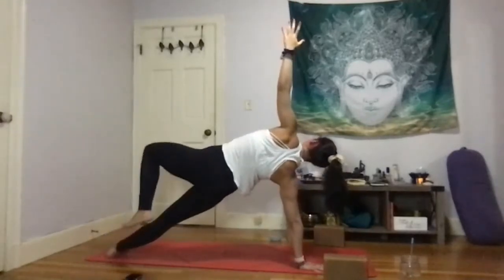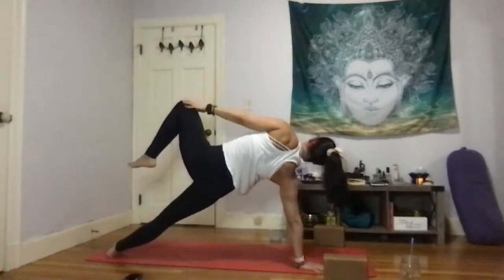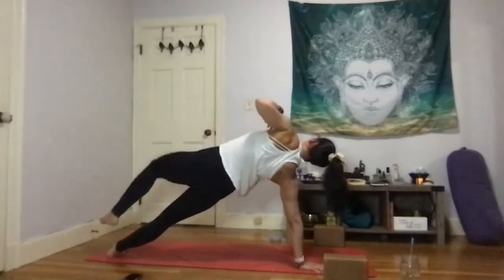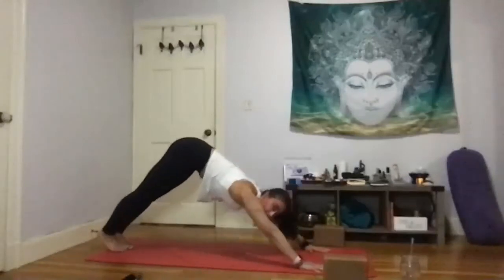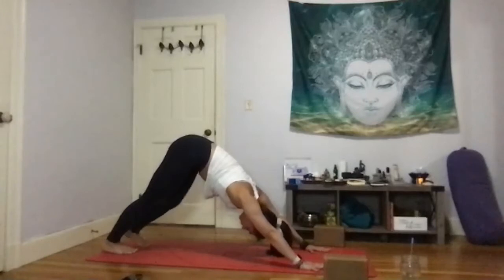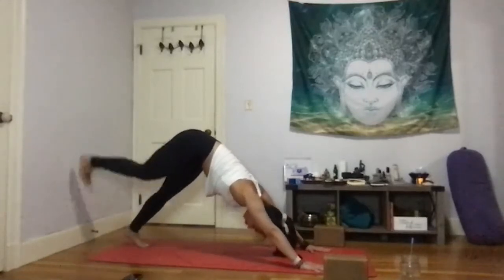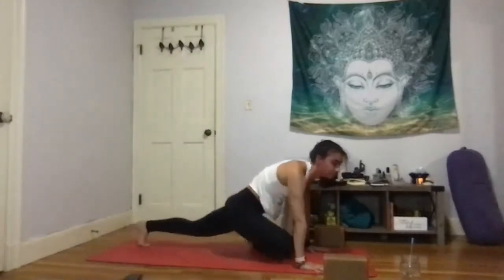You're coming into that tree pose, try to move from the knee. Now maybe you grab the knee. Release that leg long, and then come back to center, exhale, downward facing dog. Inhale, reach that right leg to the sky. Exhale, bring the knee to the wrist for pigeon.